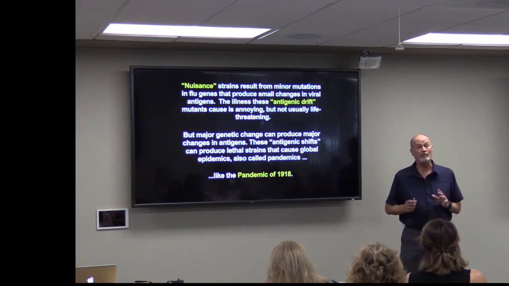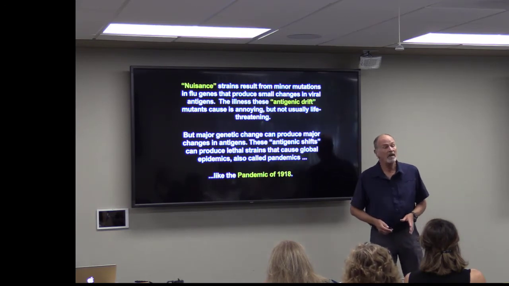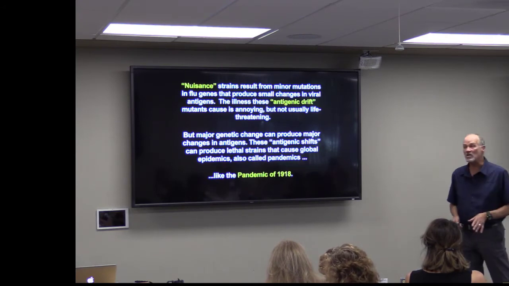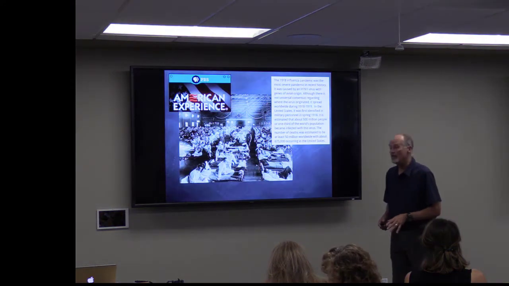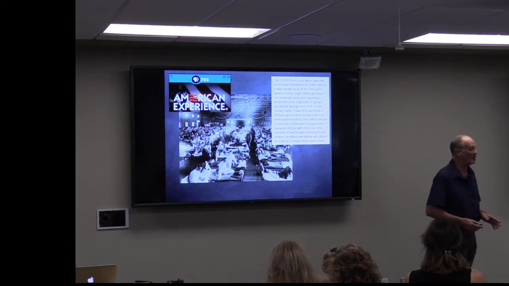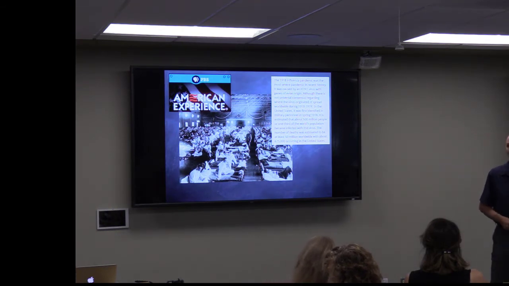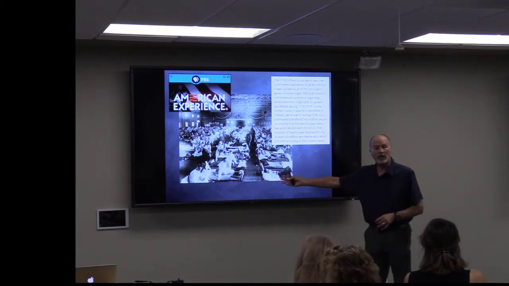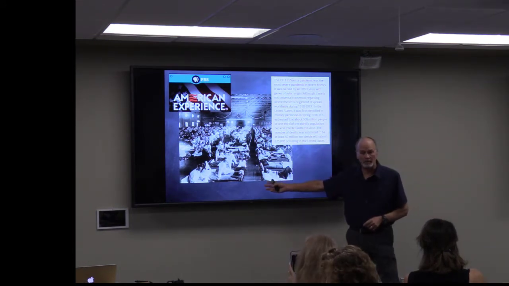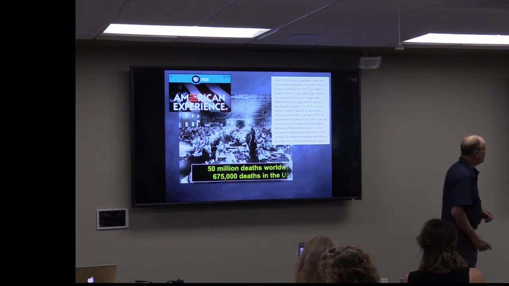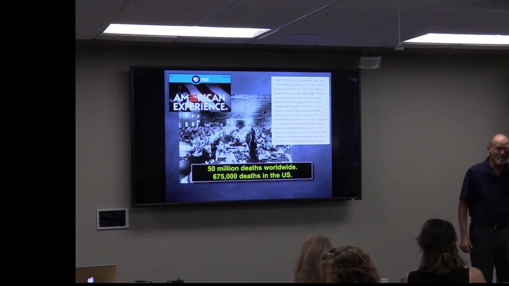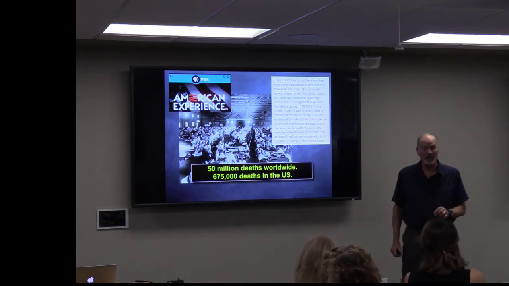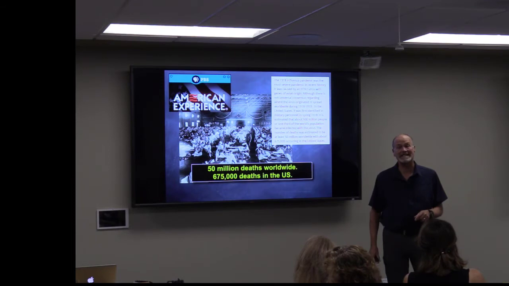Example, the pandemic of 1918. This is the great plague that I was talking about in recent American history. There's a wonderful American Experience program on PBS about the pandemic of 1918. It's chilling. This is a ward in a military hospital with young soldiers sick from the flu. This was all around the world. There were 50 million deaths worldwide in 1918 and 1919. That's a higher toll than World War I itself.